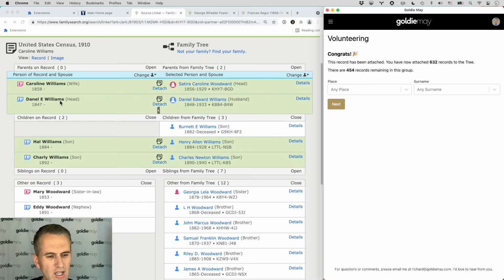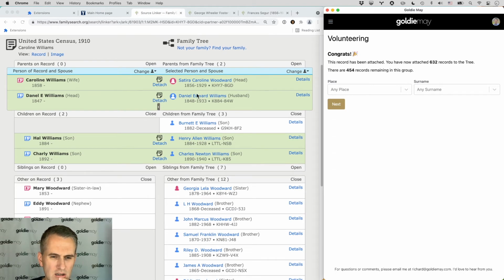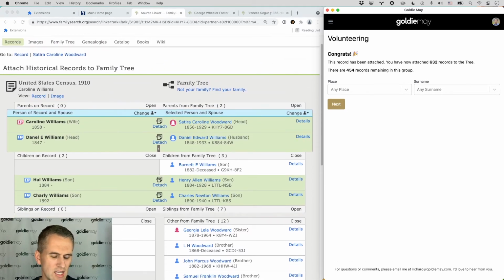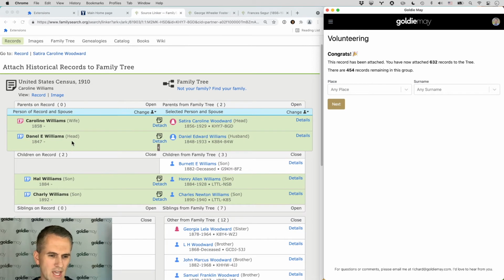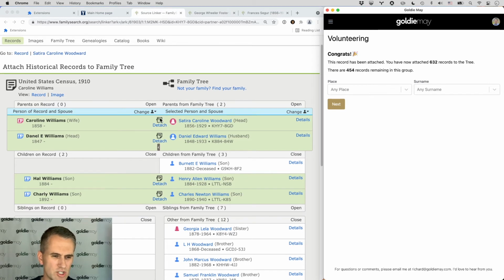We have a family named Williams, Daniel and Caroline, with sons Hal and Charlie. And we can see the wife's maiden name from the tree, Woodward. And so when we see Mary Woodward, sister-in-law, then it's really clear that that's Caroline's sister. And Eddie Woodward, nephew of the head, must also be the son of Mary.